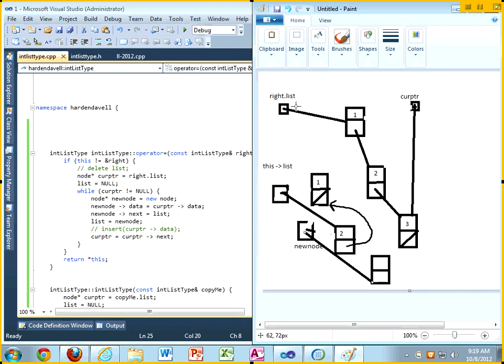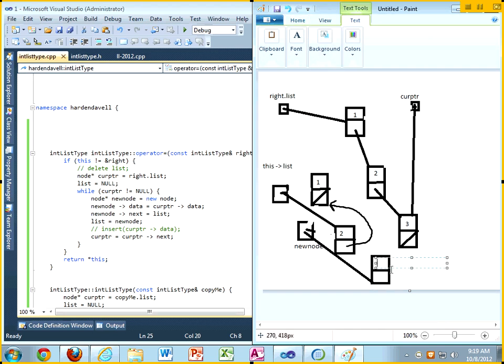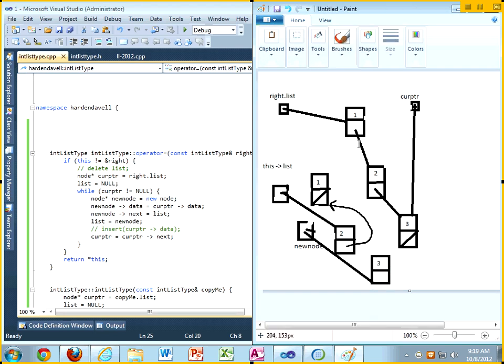Now new node arrow data gets curve pointer arrow data. So the curve pointer arrow data is now 3. New node arrow next gets list.